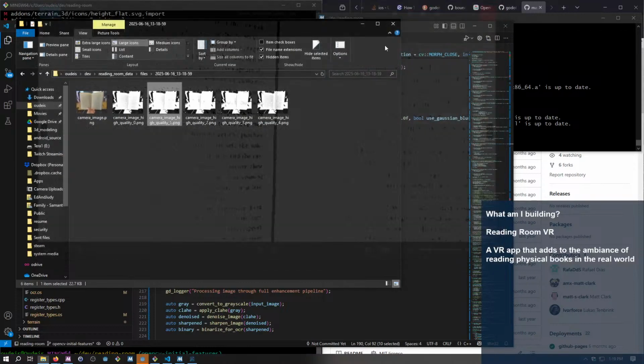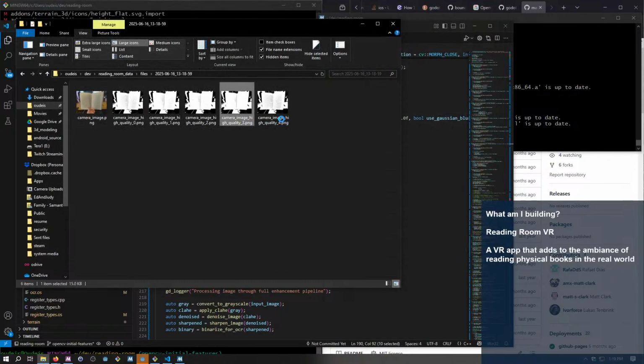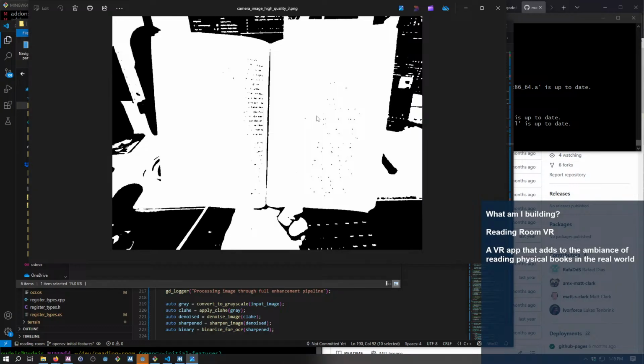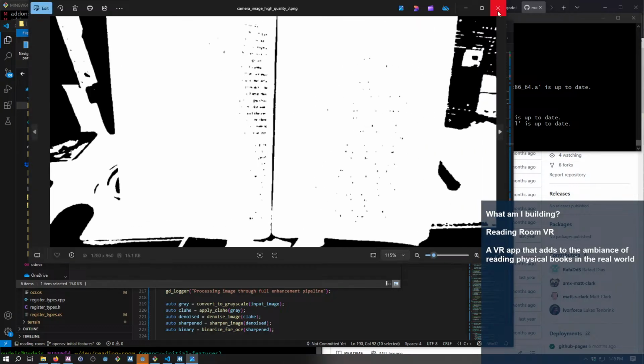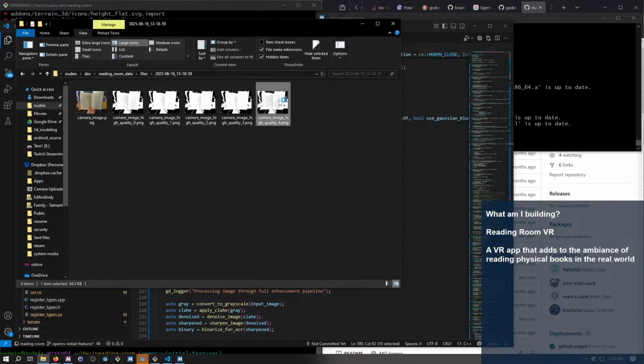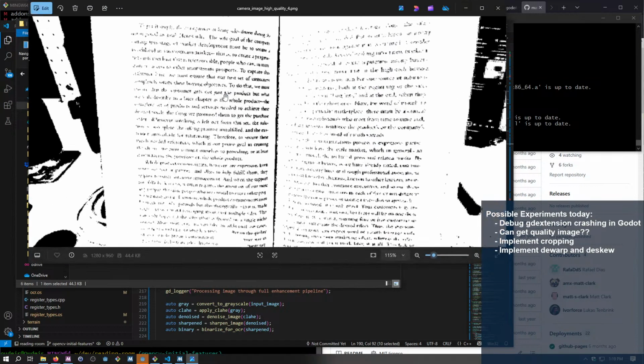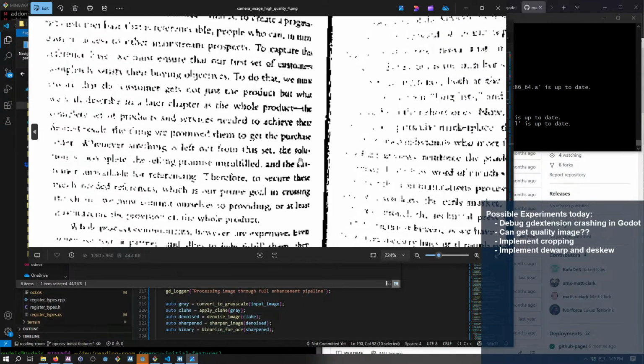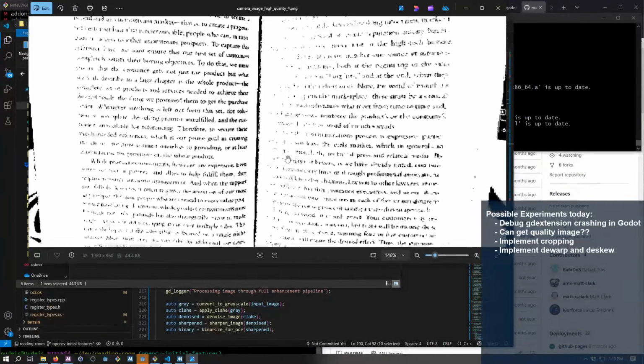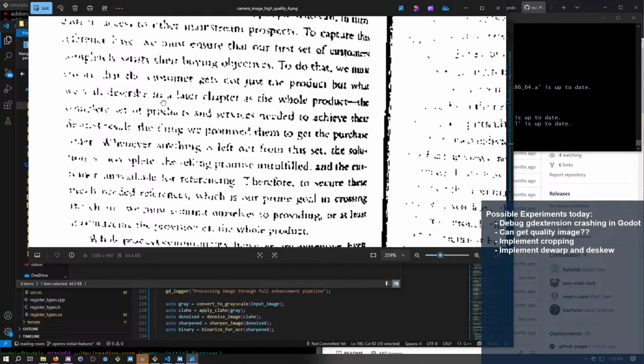Doesn't look good. They just get worse, right? Even 1.25, it's just absolutely horrendous. And then keeping it low and light. Interesting. So this is without the blur.